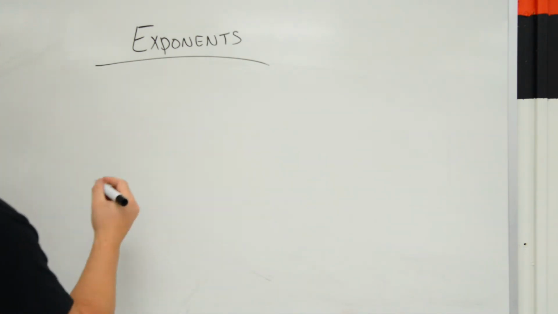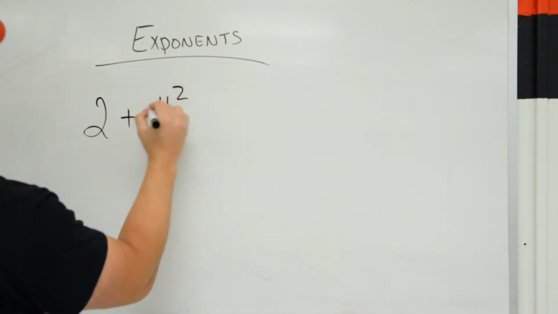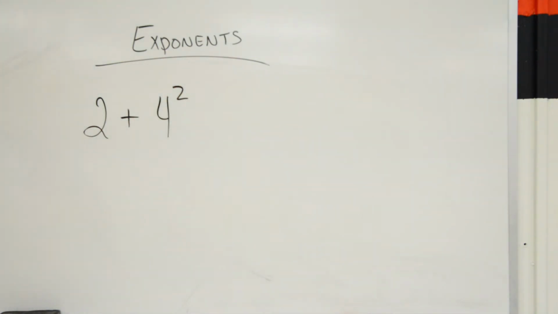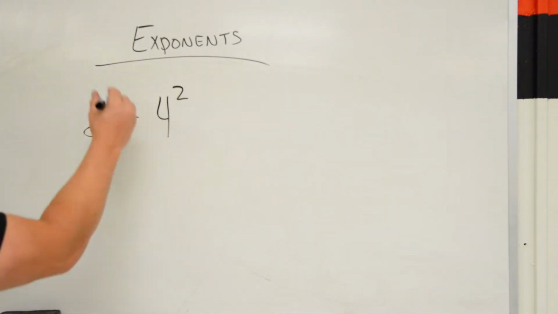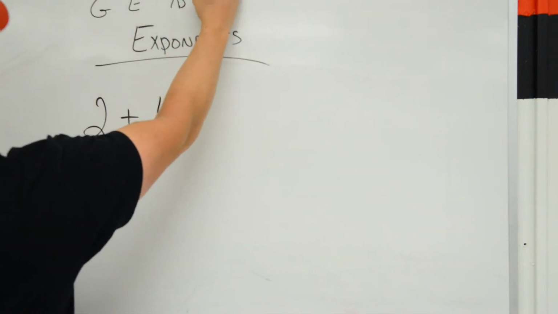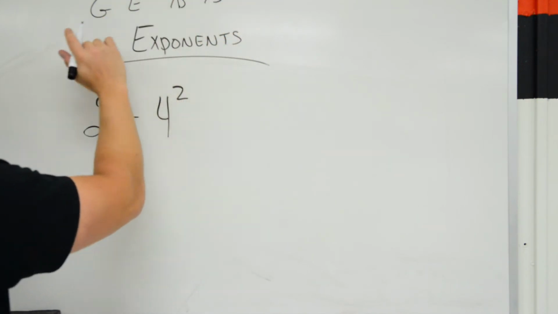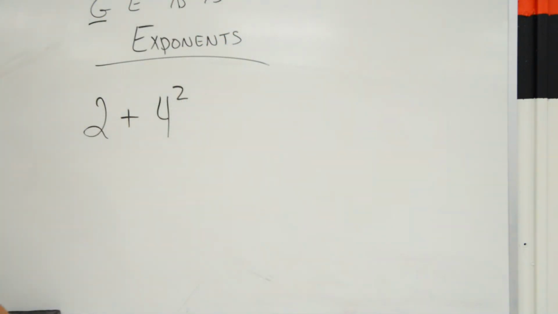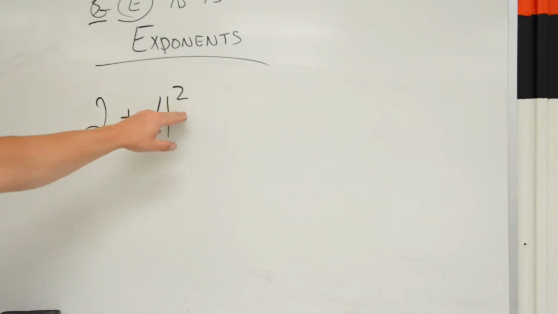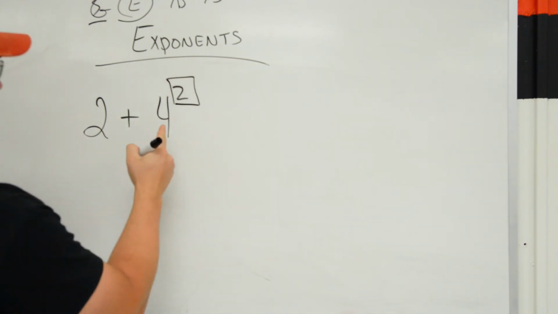Now, so what if we see that in a problem? What if you have 2 plus 4 to the 2nd? Okay, remember, there's no grouping sign, so we'll go to the next step. So I'm going to put it right here. Now, I'll show you why this is the way it is, why I write that up. There's no grouping symbols. So since that's out, now we go to exponents. We have an exponent. This is our exponent right here, the 2. So we're going to solve this.